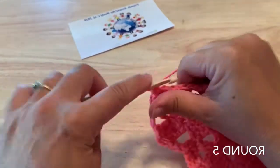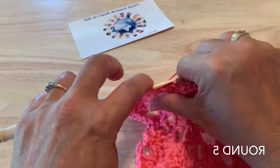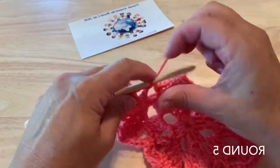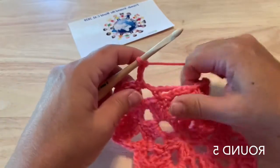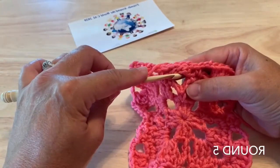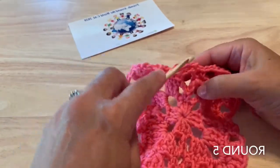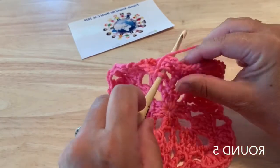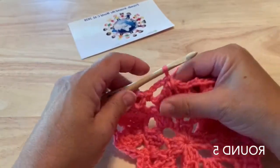Chain 3, single crochet in this next chain space, chain 3, single crochet around both chain spaces of rounds 3 and 4, treating them as 1 chain space. So our hook will actually go under the chain 5 of round 3 through to the back, and closing the round 4 chain 5 space as well.